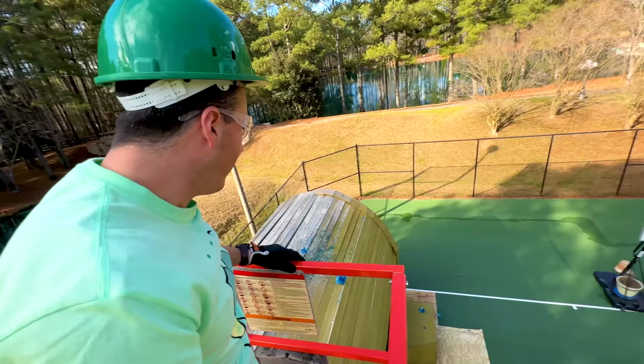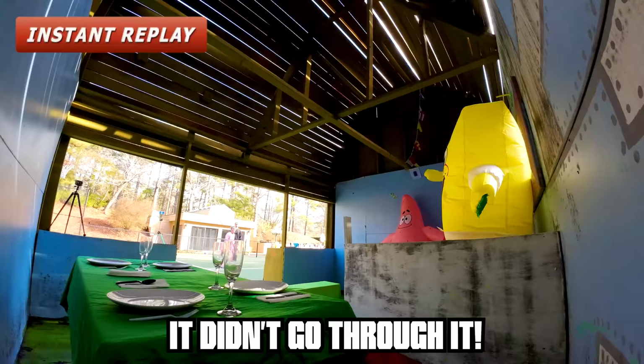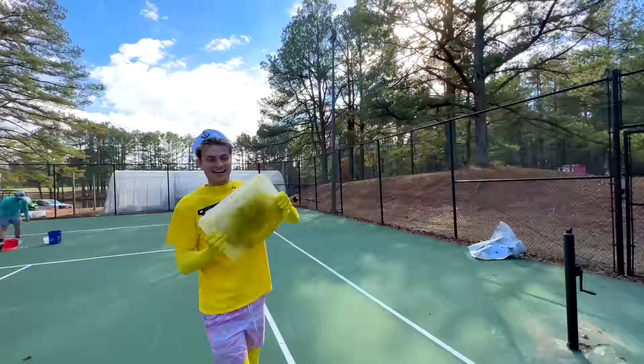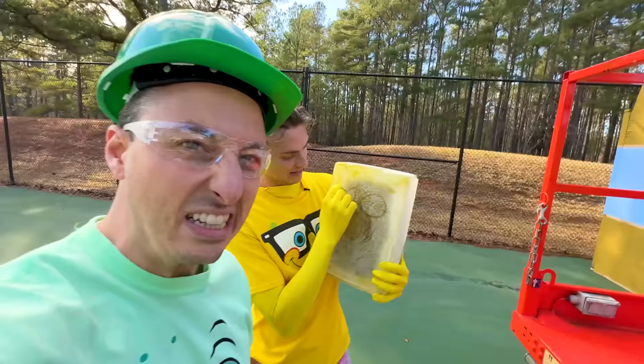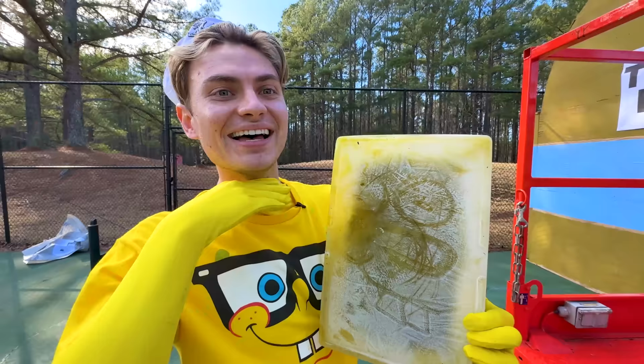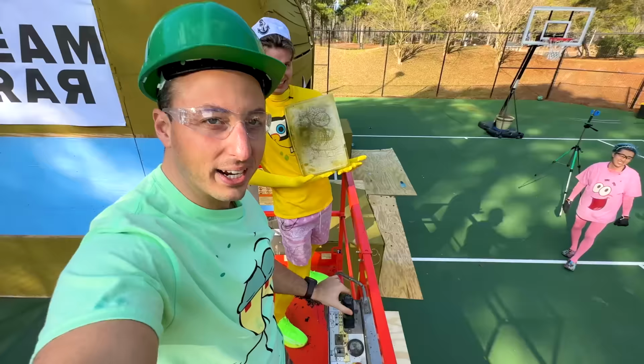Oh! It didn't do any damage at all. What the heck? It didn't go through. We gotta go bigger and heavier. Look at this, SpongeBob's block of ice. It's a little bit bigger than Squidward's. Are you sure that's ice? Looks like something else. Yeah, don't eat the yellow snow. Let's go. Are you ready? Here we go. Going up.